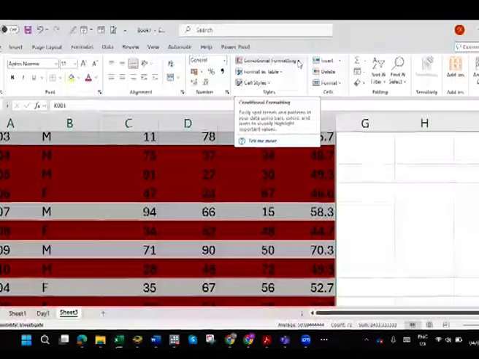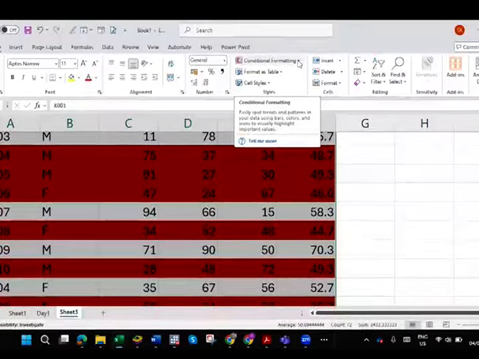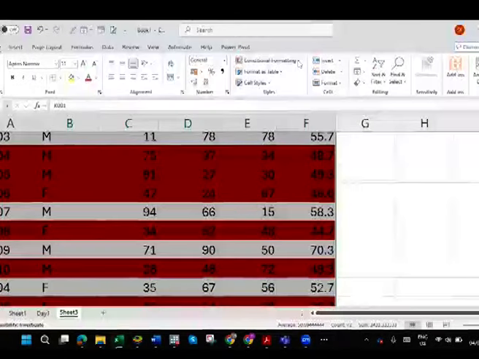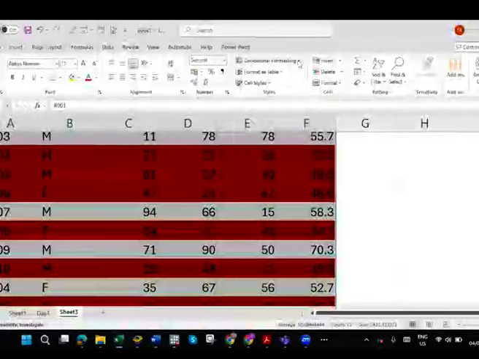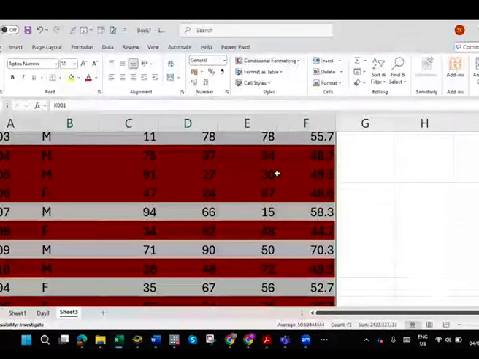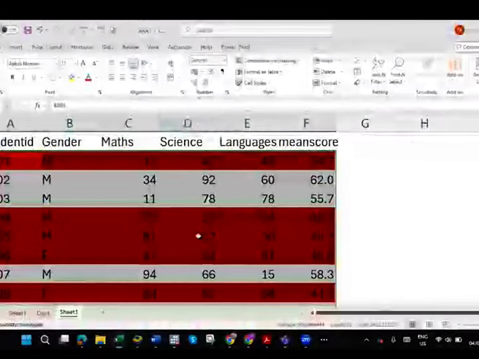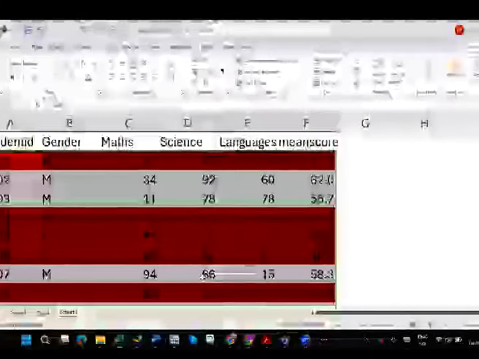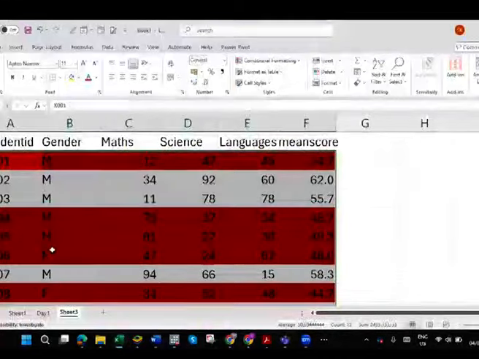The rule is only applied to a single column of interest, which here we specified as the mean score column, but the highlighting is done across the row. If we had just highlighted only the science score, then the formatting would be done on the science score alone. But in this case, we specify that the highlighting be done across the entire data set.